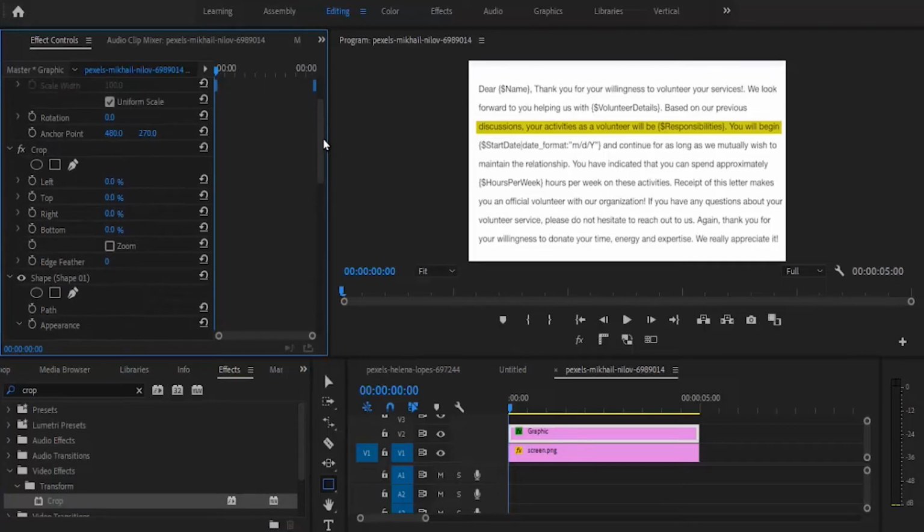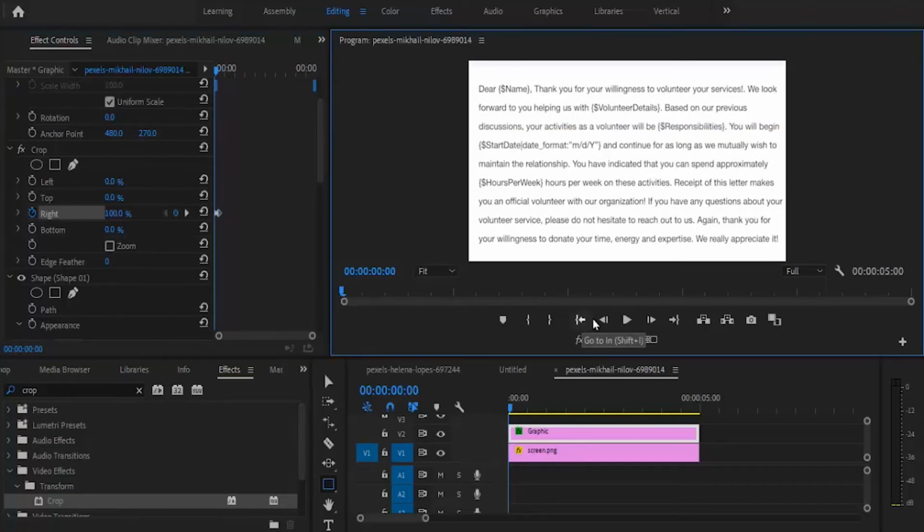And now under your effects control, make sure that your playhead is set to the beginning of your graphics layer over here. And then go over to the crop effect and change the right value to 100. And click on the stopwatch toggle to create your starting keyframe. Now move over a little bit to where you want the highlights to end, and over there you can create another keyframe by reducing it back from 100 to 0.